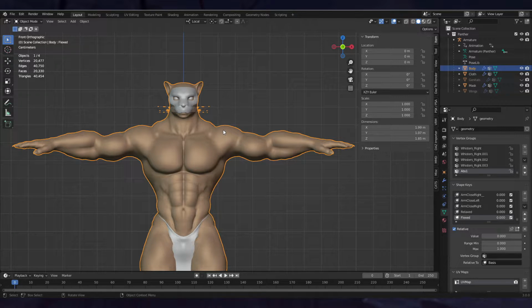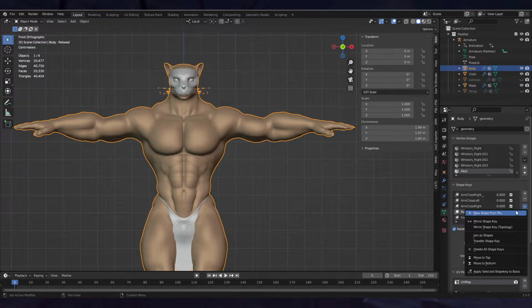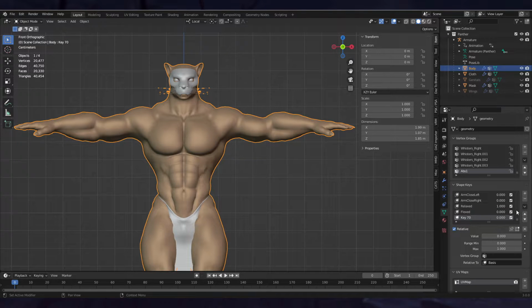We would need to make this into two parts, so each one of these blend shapes have to be split into two parts, one for left and one for the right side of the body. So what you want to do is turn the value up for, let's say, relaxed here, and click on the arrow, go new shape from mix, and another new shape from mix.